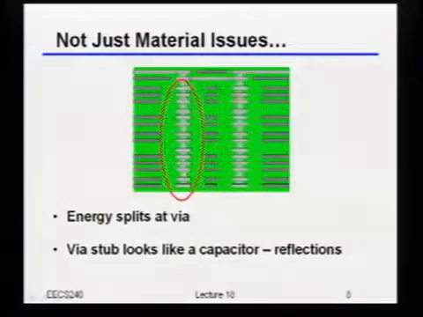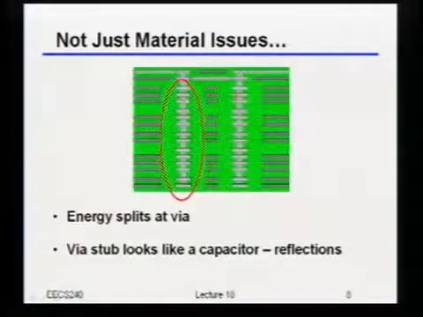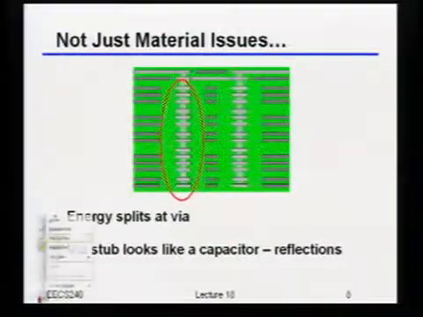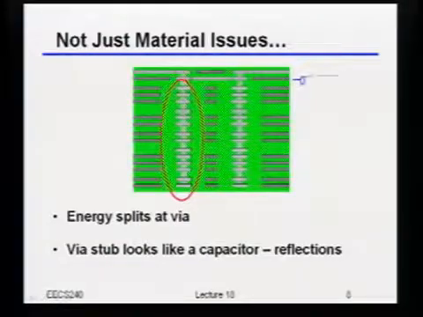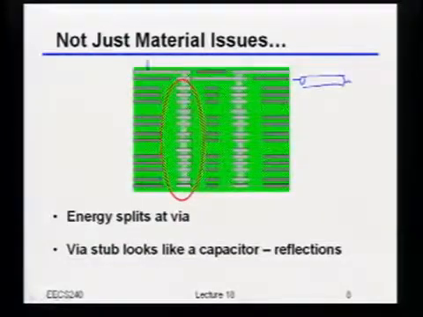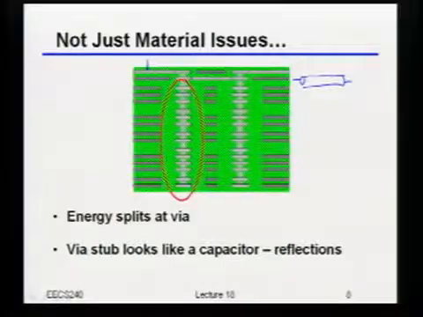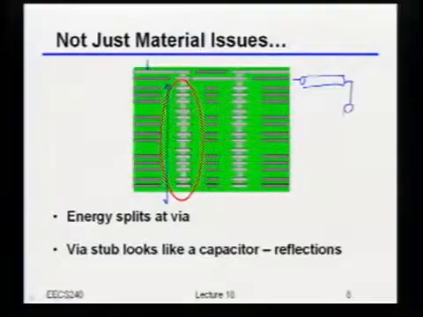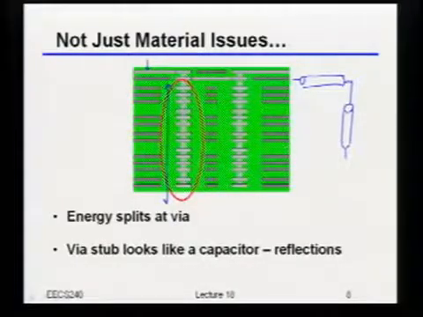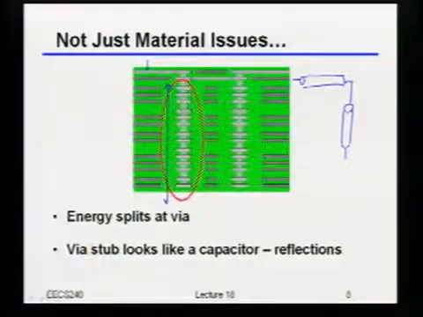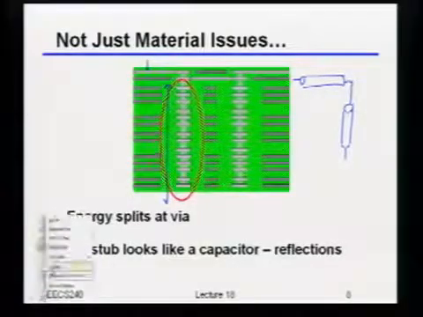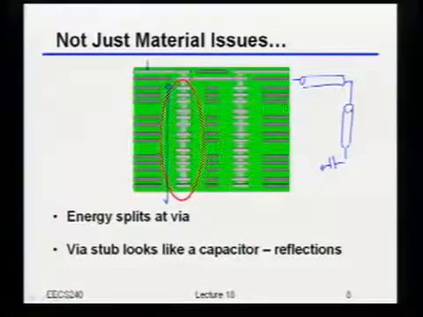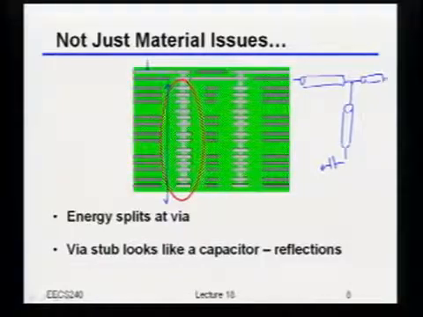Well, remember everything is a transmission line, right? So if I were to draw an equivalent model of this, I'm going to get something that looks like the following. I have my nice transmission line maybe coming from there. But then when I hit that via, it has some height associated with it, right? So it's almost like I just have a little piece of transmission line that at the end, you can see there's nothing really connected at the bottom there. I just have a stub, right? So I have maybe some capacitance hanging off of there. And then I'll keep going off into the next transmission line.